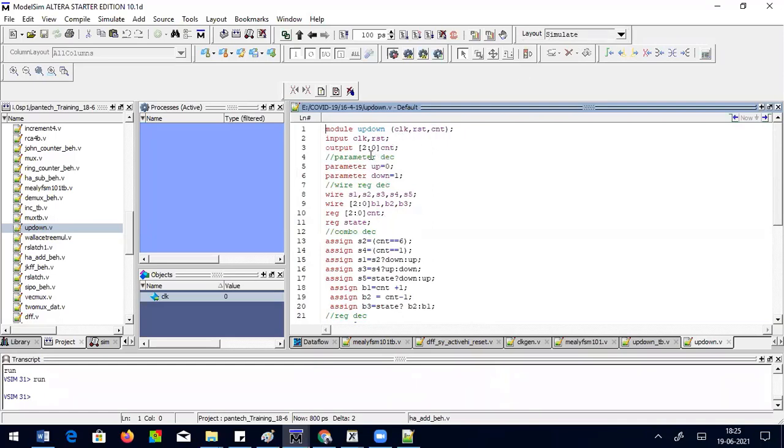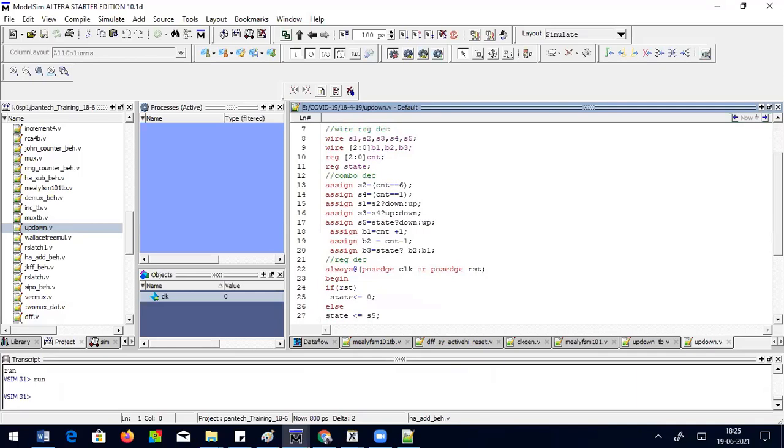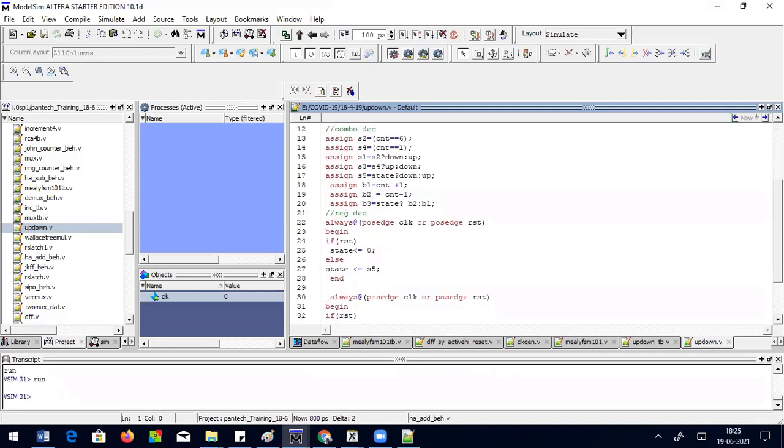Up-down counter, count is 2 down to 0. We have defined a parameter. One more thing. Now the same counter, we are going to use as an up counter and a down counter. It actually comes under some other project for a different state machine. It's not for this. So based upon that, we have defined count up, count down.